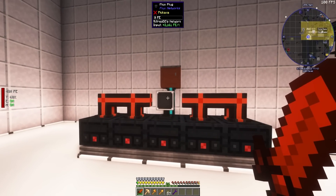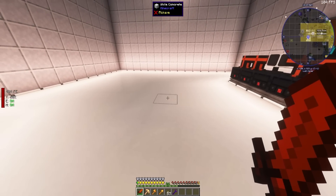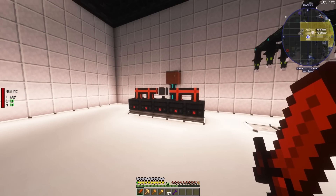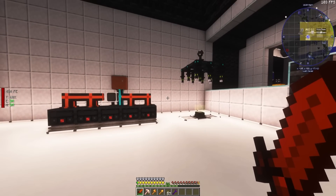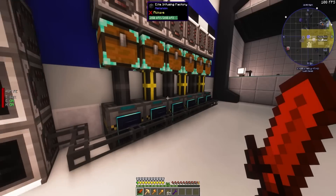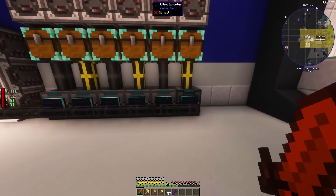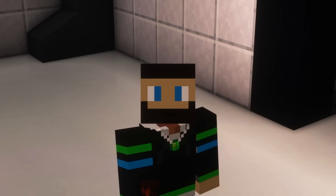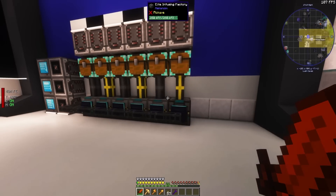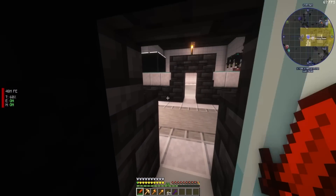It's bright in here. I clean this up over here — you know, it's not too bad looking. This doesn't give me the feels that I want for a factory, especially for a power building. This is all concrete and I just recently changed it to concrete. I think I want to change it a little bit more. So we're going to do a couple more auto crafting things as a bonus, just so I can show you guys how I would do some auto crafting things, especially if you're trying to automate getting concrete or certain good-looking blocks. Let's do that.